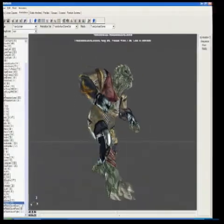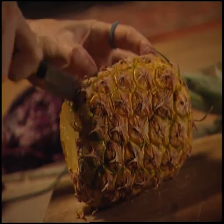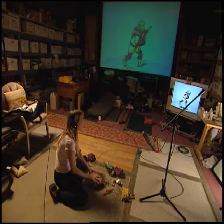For the Trandoshans, David said, you know, he wants them to be heavy and organic and kind of lizardy, but maybe monsterish. So I ended up using some pineapple. A pineapple actually split in half for that, which gave us the texture and gave us the density and gave us the weight and gave us some of the wetness.